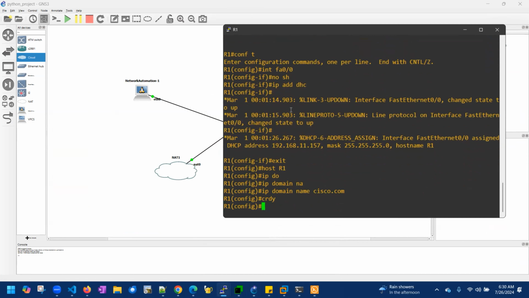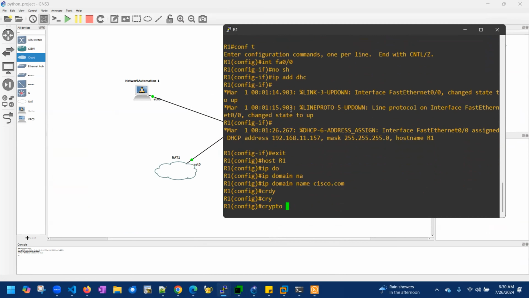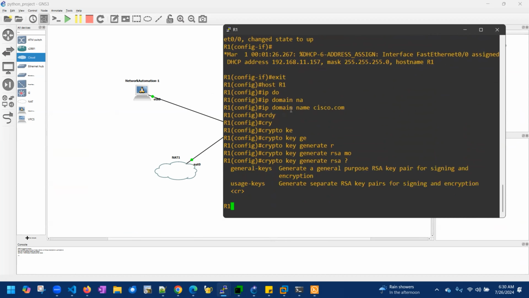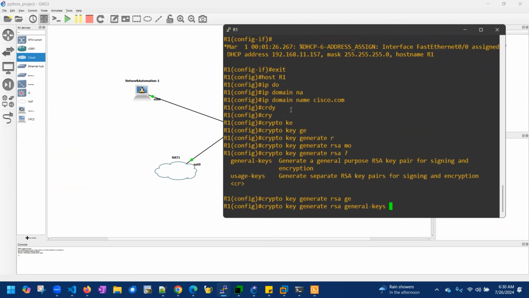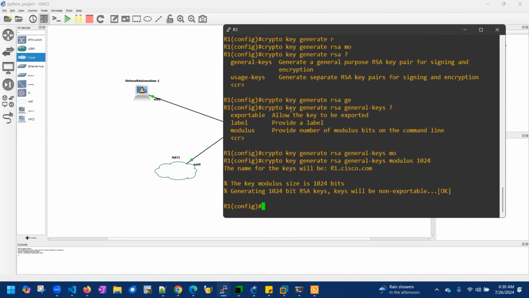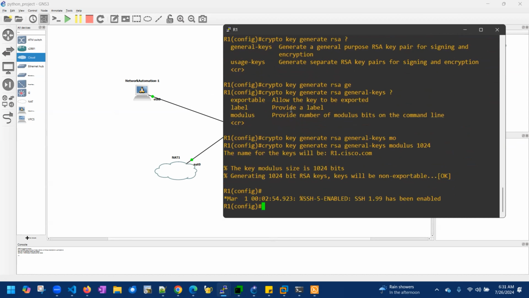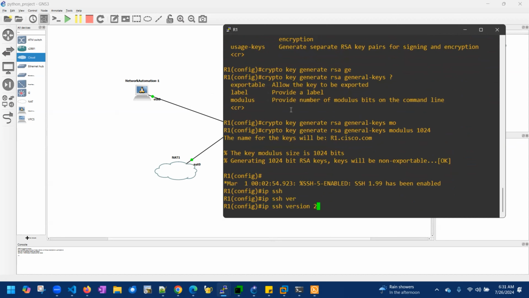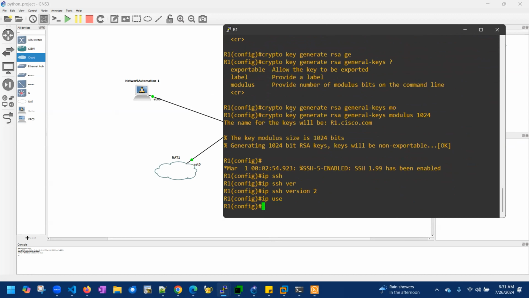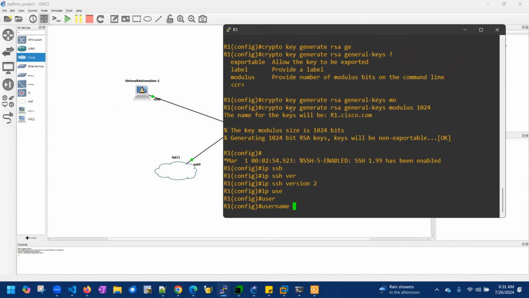You know that to create the SSH, you have to give the hostname and the domain name, then crypto key generate rsa modulus 1024, for example; even 2048 is also okay. So we generate the crypto key, and ip ssh version 2. Then we create the username.